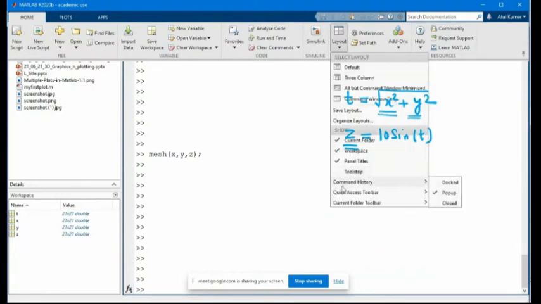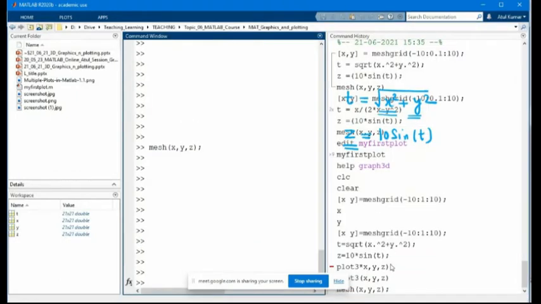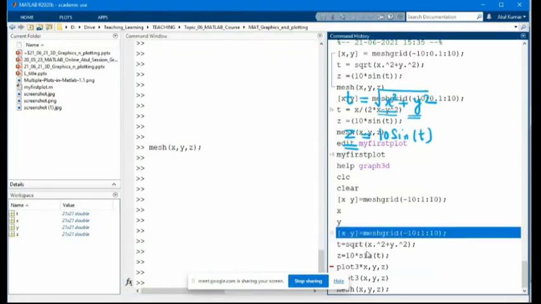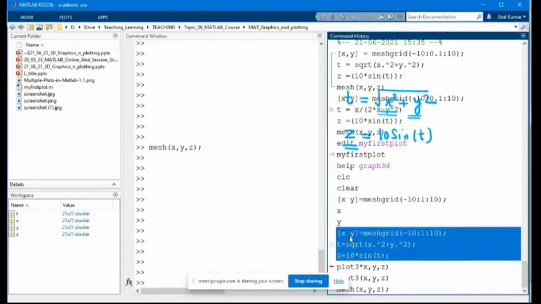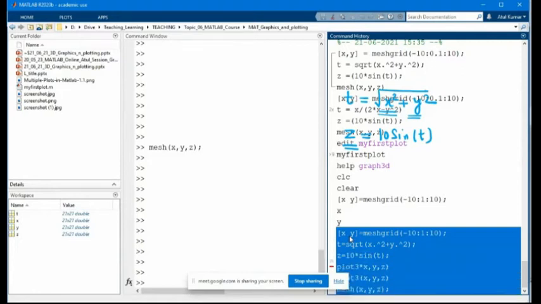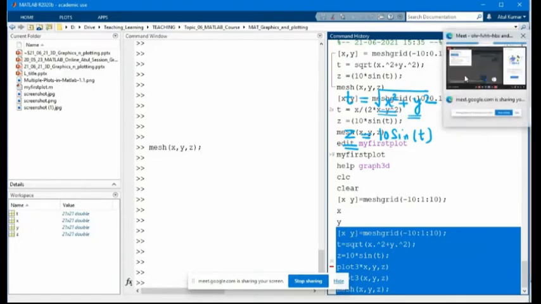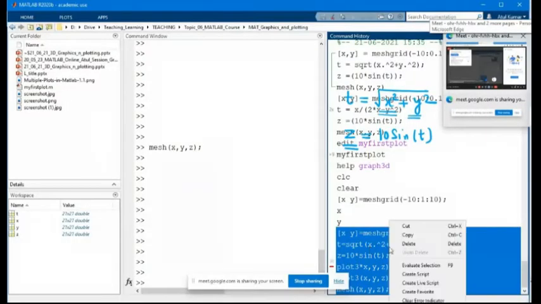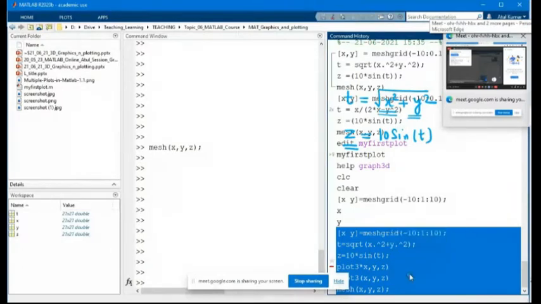Opening the command history, this is the history, and I am taking this command, this command, this command, this command, this command, and right click over here and create a script.